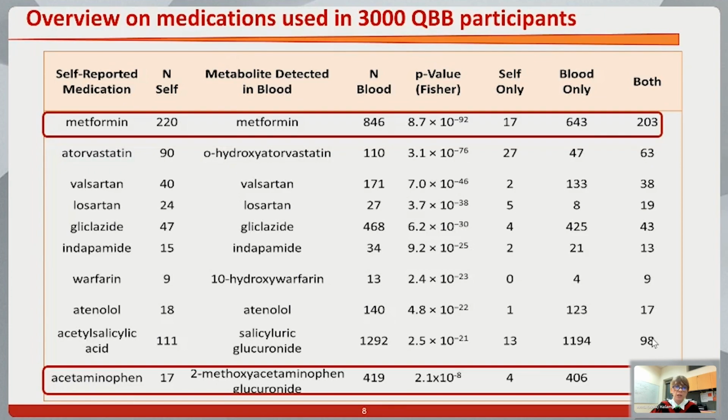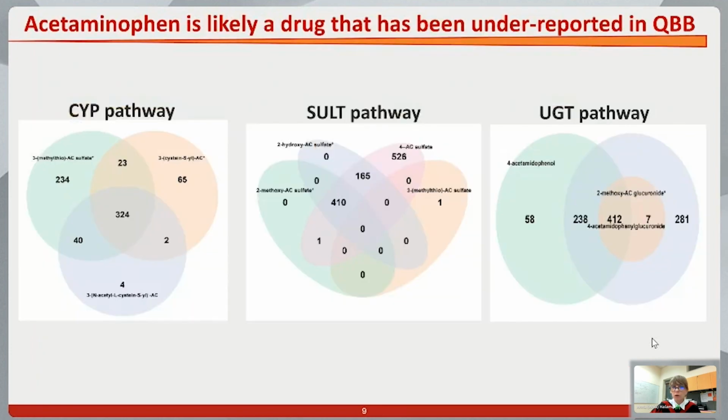So of course we scratched our heads and tried to understand what was going on here. The good story about acetaminophen is that it is a drug which is metabolized in our body, and this happens via three main pathways: CYP, SULT, and UGT. Each of these pathways results in the formation of a different product of metabolism of acetaminophen, and all of those were detected in blood. So we tried to understand whether the data we are obtaining are false positives, or whether there is another explanation.